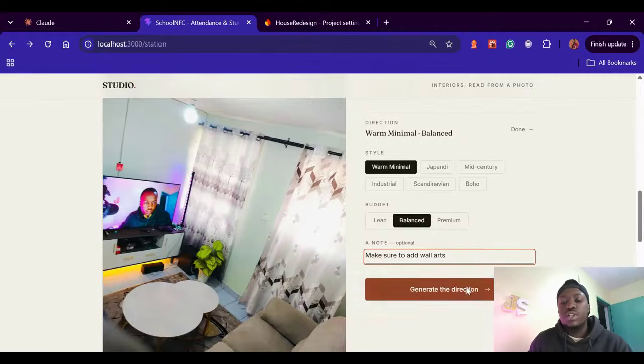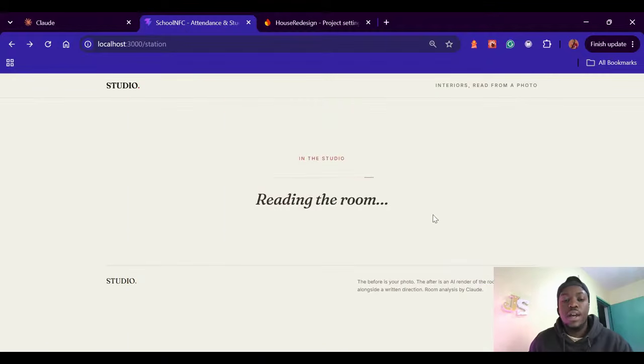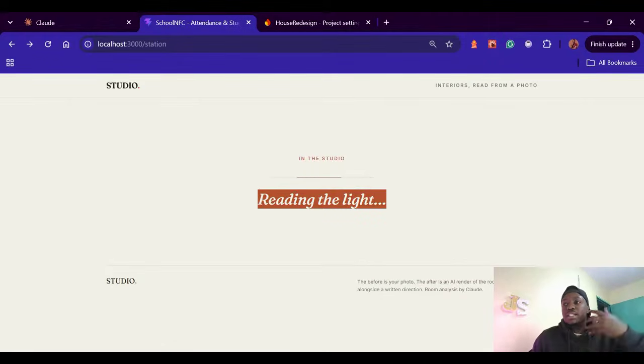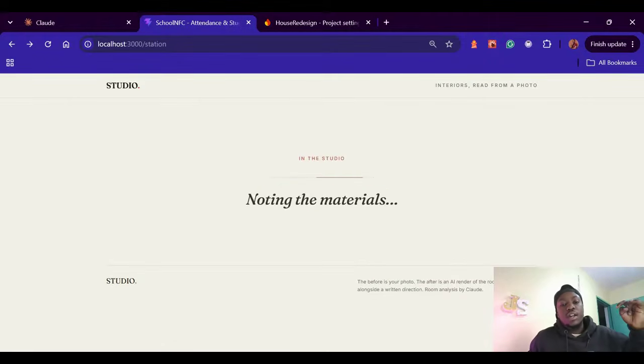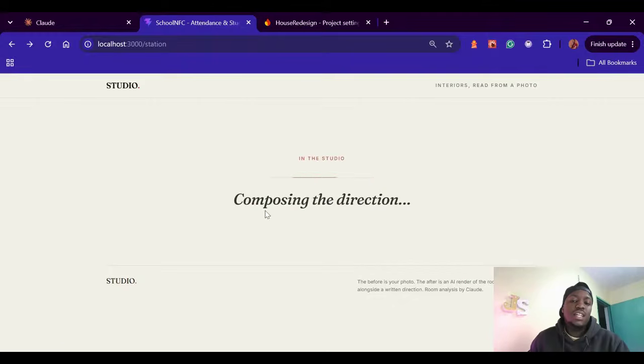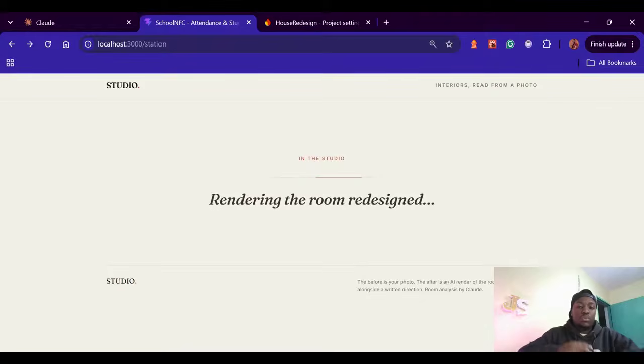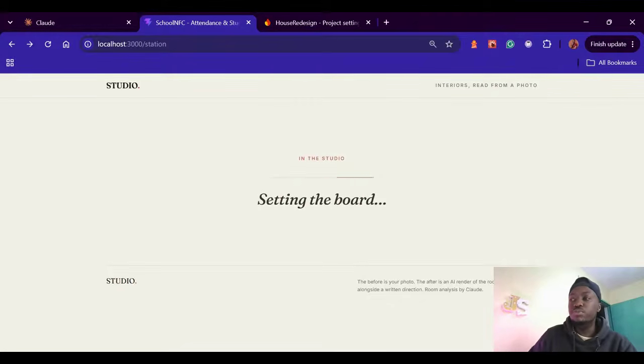So it's basically reading the room with the AI. AI is running in the background, noting the materials, pulling the palettes from the spaces, and composing the directions in case it needs to play around with the directions of my room. So it's basically doing that.